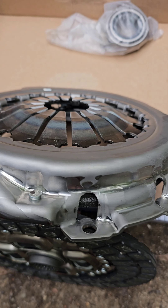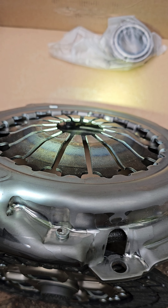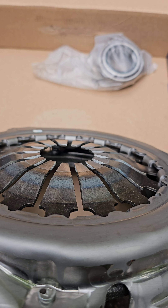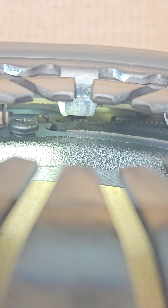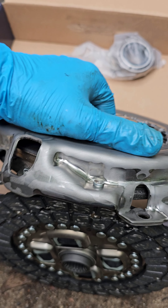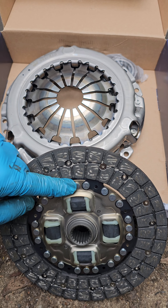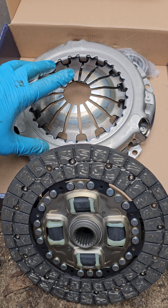A lot of people say they don't see the need to check inside. But look at this — sometimes it's not on the start position. You can see it's one, two, three teeth from the start, and that's not okay. You need to set it on the start position. Even if it is brand new, it's possible that you'll install it in the neutral position and it will not calibrate the clutch.